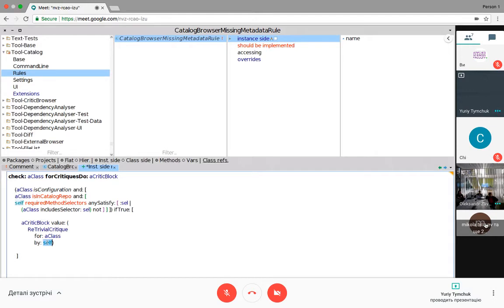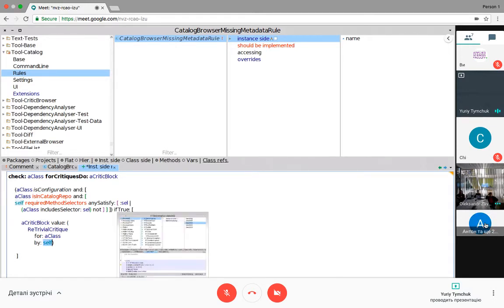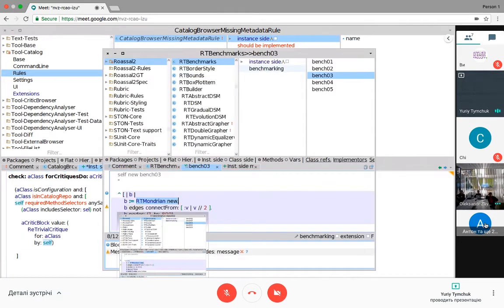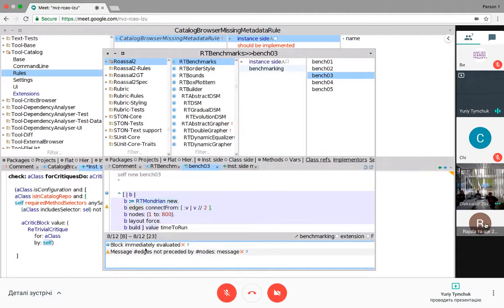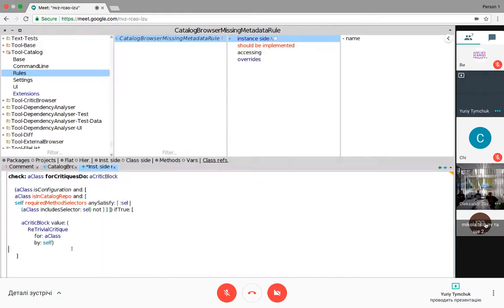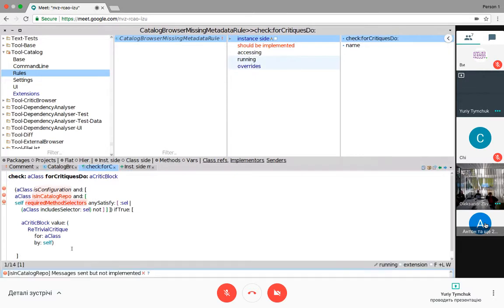Okay, and then the end user works with critiques. So when you saw this thing, this is a critique. It tells you this part violates some rule which checks if nodes come before edges. And here's the thing. We save it for now.